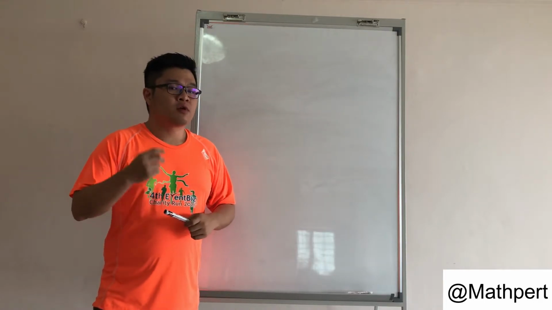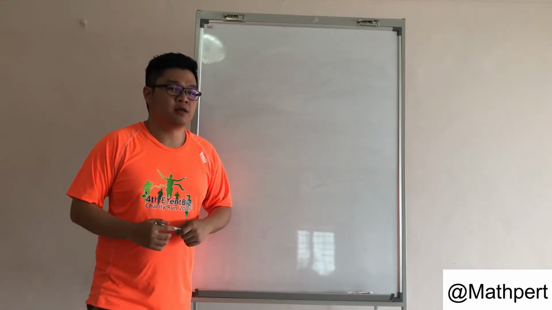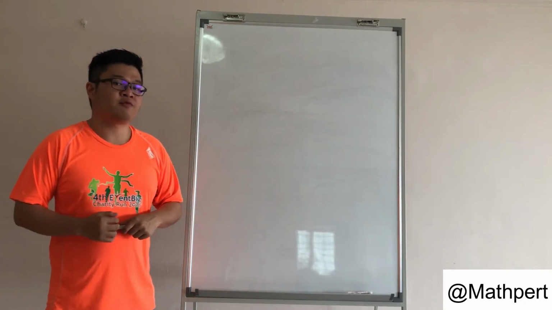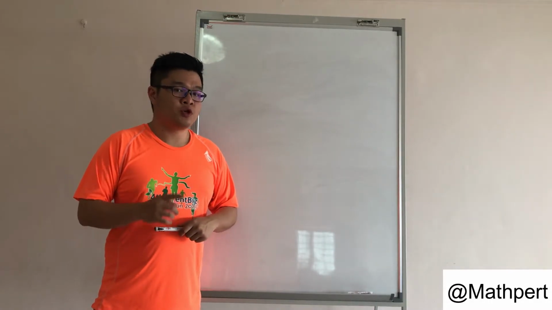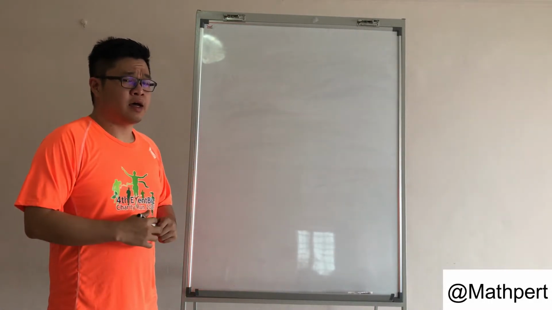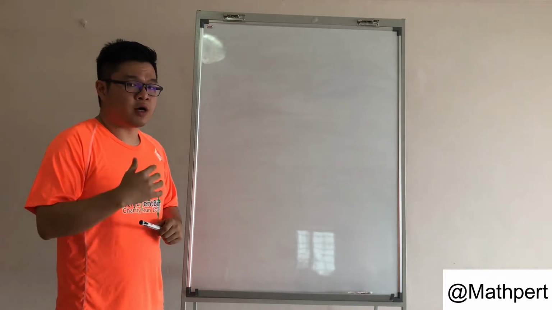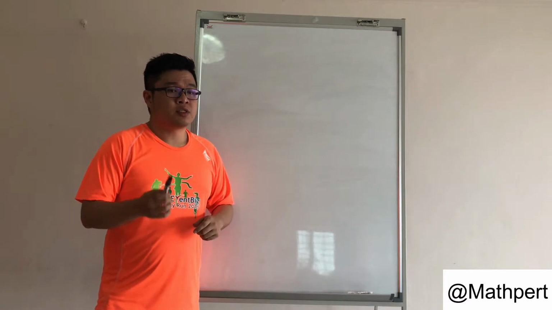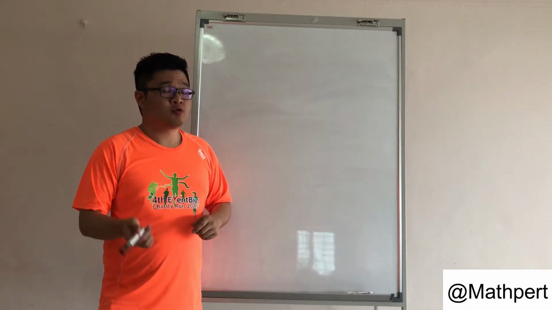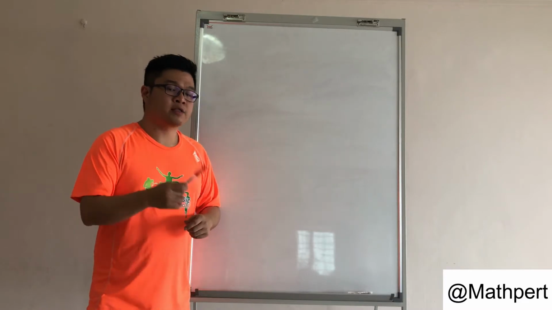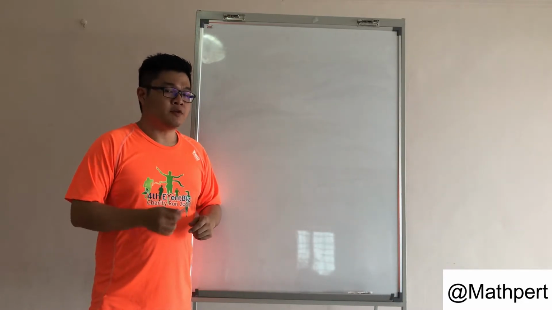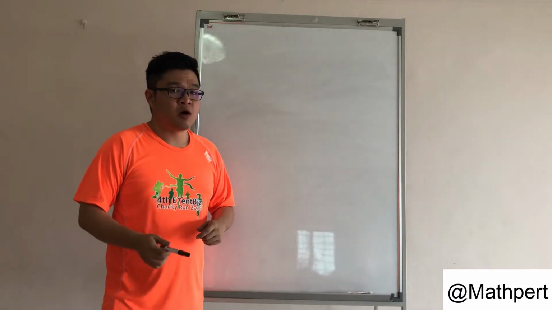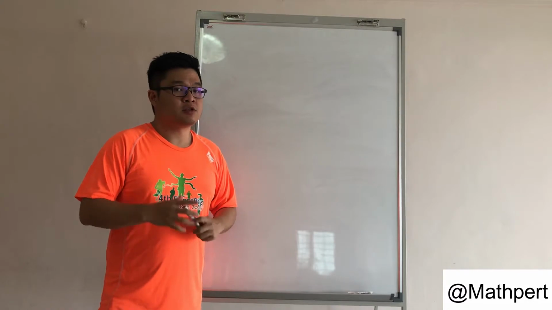How can we solve quadratic equations effectively? In other words, how do we find the roots of the quadratic equations effectively? Okay, from the previous video, we have done an example of finding the roots of quadratic equations by trial and error. Trial and error means we substitute x equals 1, we substitute 2 into x, 3 into x, 4 into x. What if the root is 100? Do we need to try 100 times or maybe 1000? This is not an effective way.